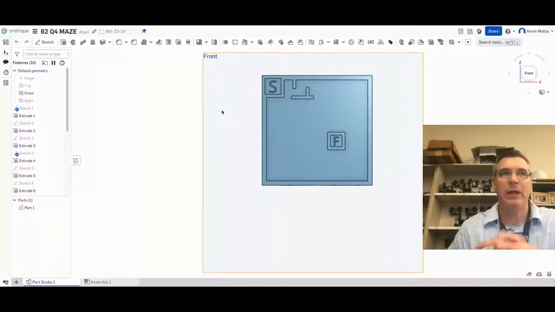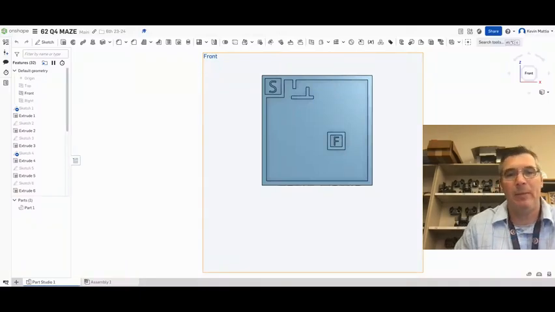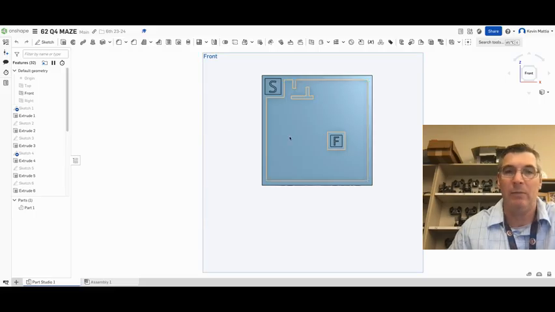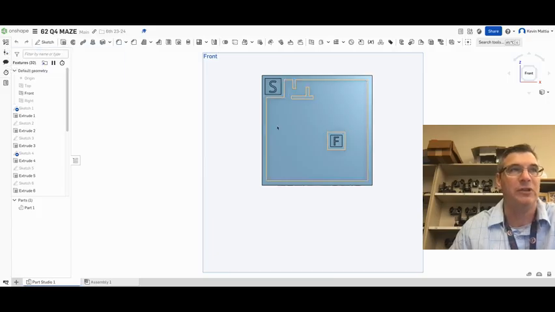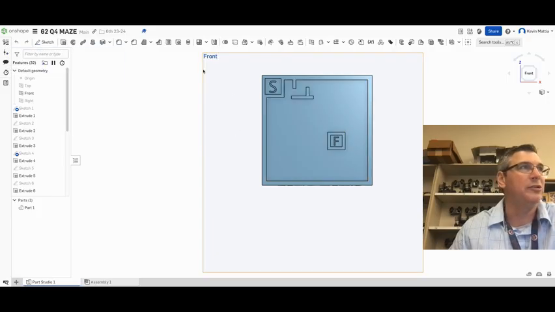Hey, good morning, everybody. I'm going to show you a little bit about the orthographic, isometric, and section views on our PDF drawing that accompanies our STL file for our CAD maze that we're going to print. Just to review real quick, if I wanted to add more walls, you can see I don't have a lot of walls here, but if you're still building the walls here, we go to Sketch.